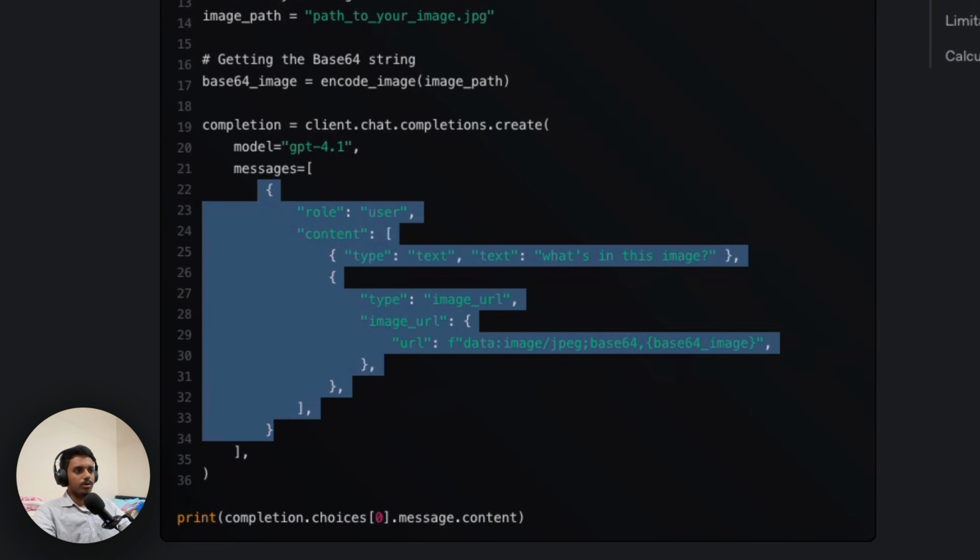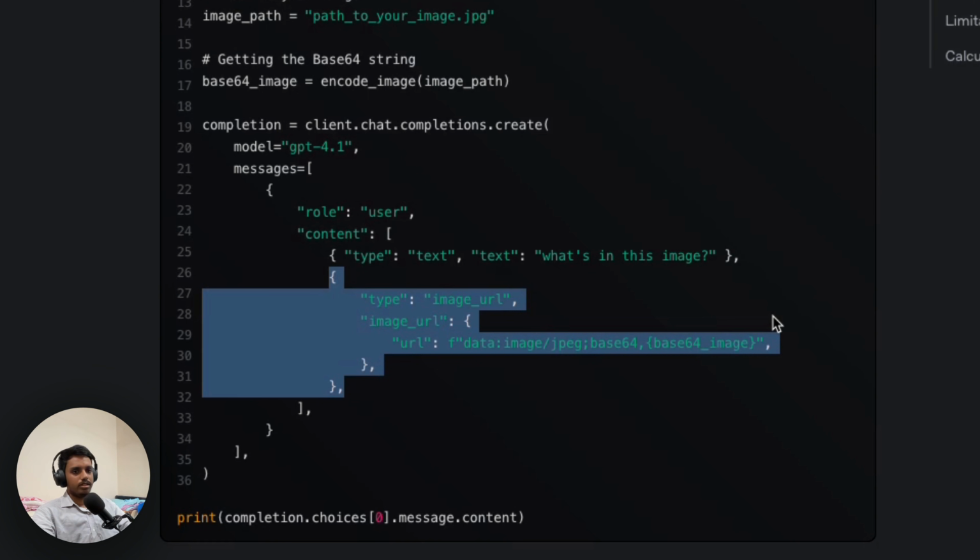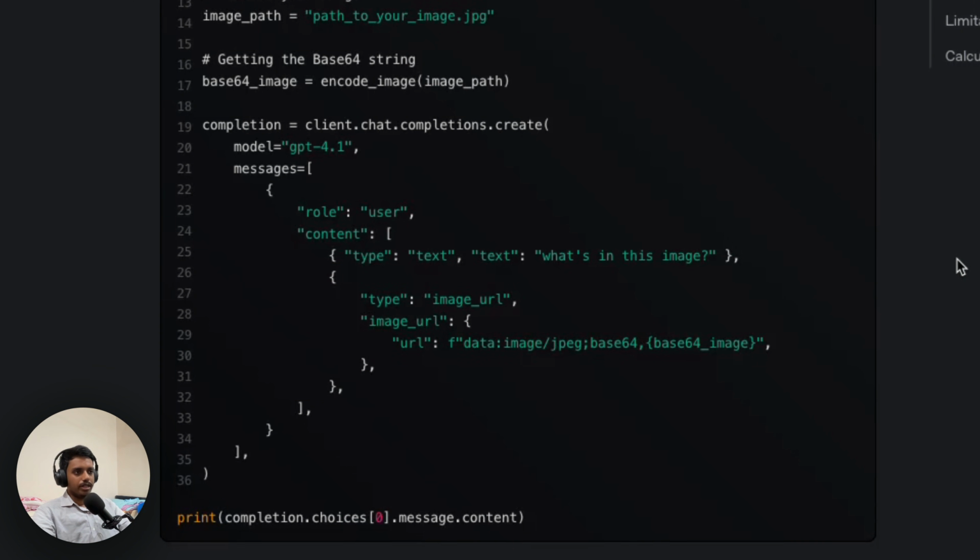So that it can look at it and answer questions. Inside the content we have type, text, and this is where our question goes. And then this is how we need to add the image data, right? If you just try to put the image inside the prompt without following this structure, if you just put everything into one prompt and then send it over, then it's just going to get confused and think that everything is text, right? And then it's not going to answer properly. So that's why we need to separate these two.